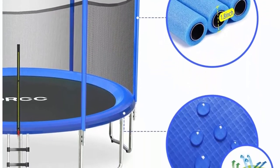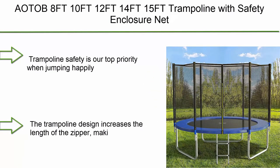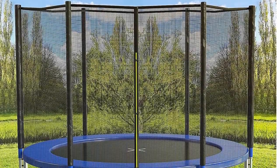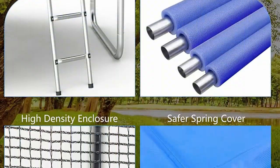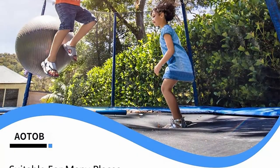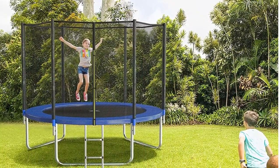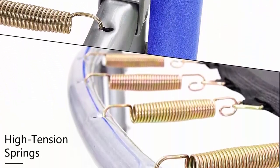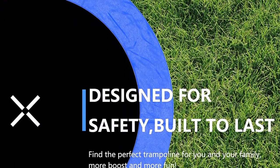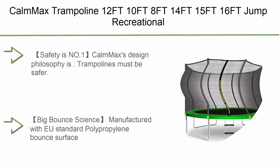Number 4: Atop — 8 ft, 10 ft, 12 ft, 14 ft, 15 ft trampoline — with safety enclosure net, basketball hoop, heavy-duty jumping mat, spring cover padding for kids and adults, storage bag, and ladder. The jump pad and spring cover are close together to avoid the foot being caught by the spring during use. The 8 ft trampoline adopts a widened design which increases the jumping area. It features a thickened anti-rust steel structure and three U-shaped big legs.